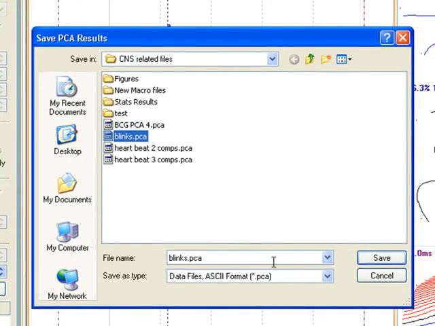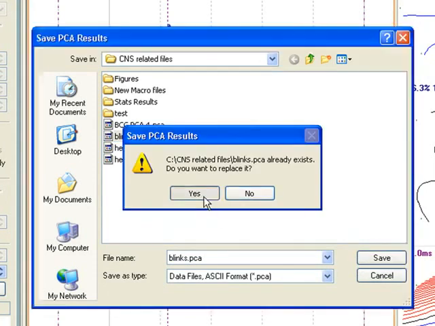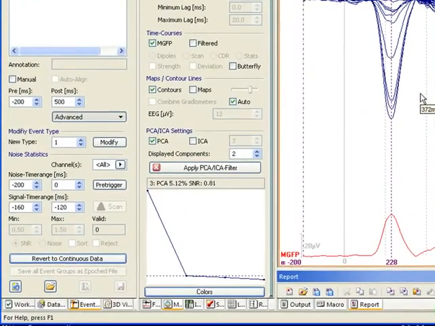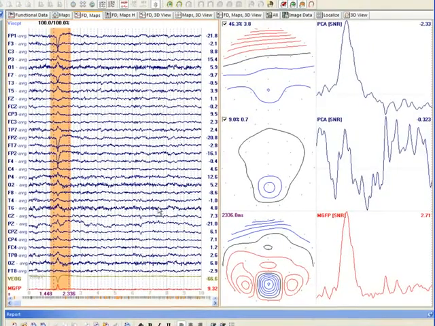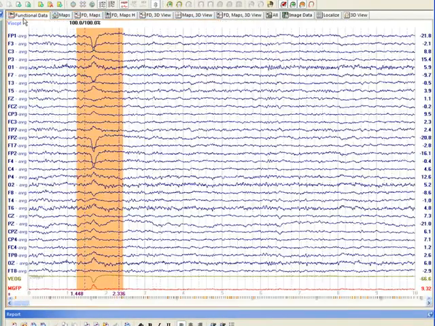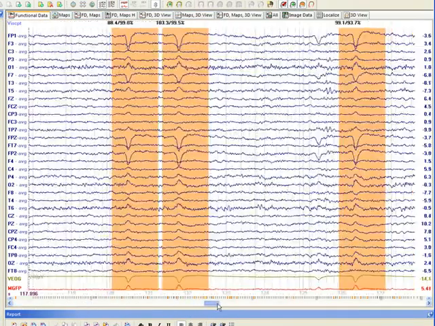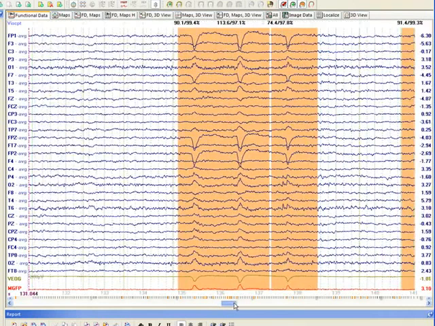I'm just going to call it blinks and overwrite a file I already have. And now let's go back to the continuous data. And I'll go to a place in the file where there are several blinks together.